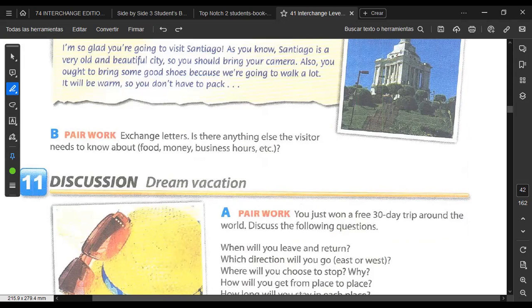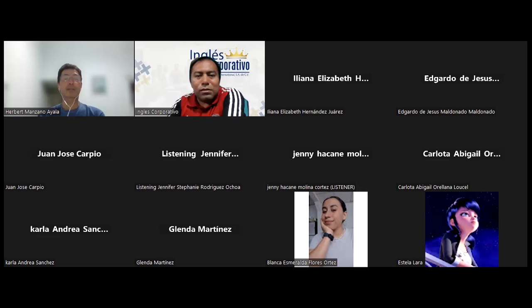So remember that in the models you have a PDF, in which you can see how to use the different models that you have, like should, like would, like also used to, that is not very common to use, right? Okay, so here you go. I'm going to send you the link, but I want to show you the exercise. Give me a second. Okay.